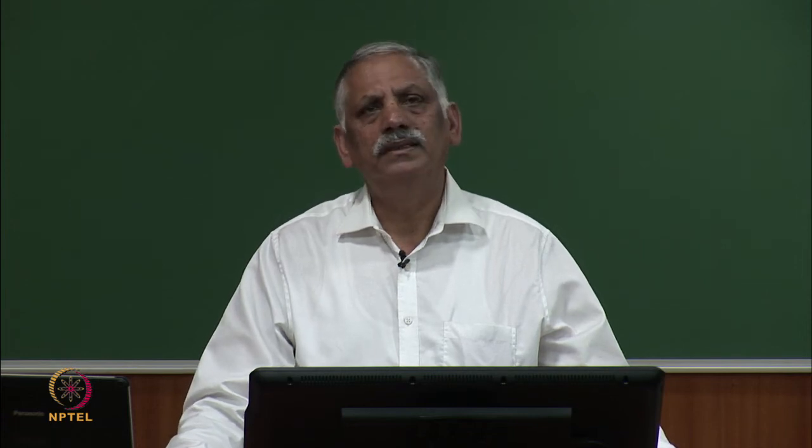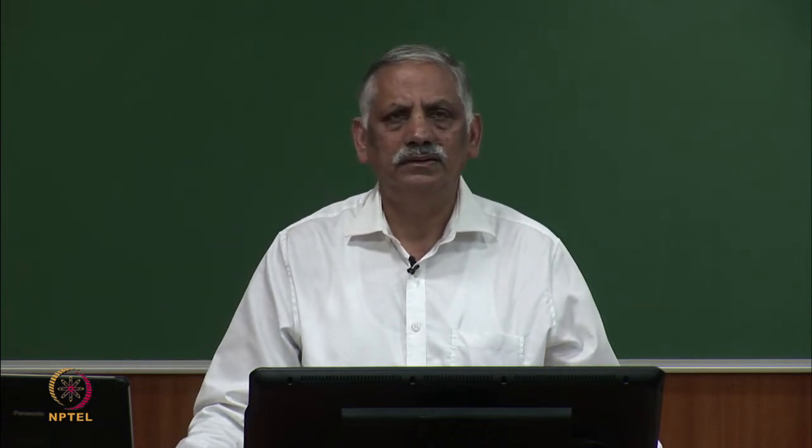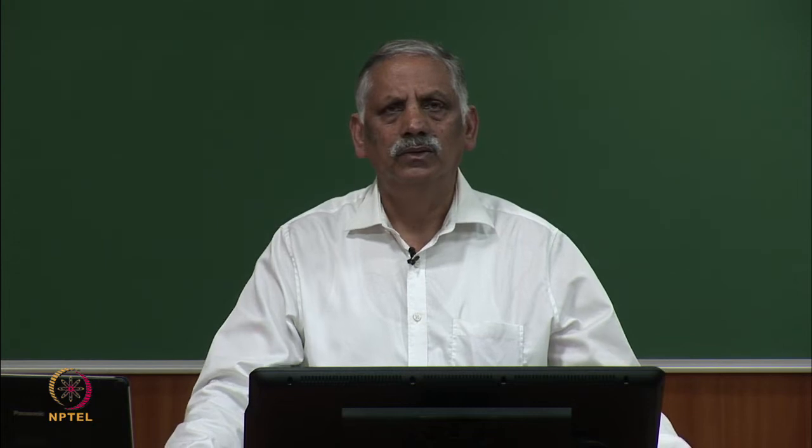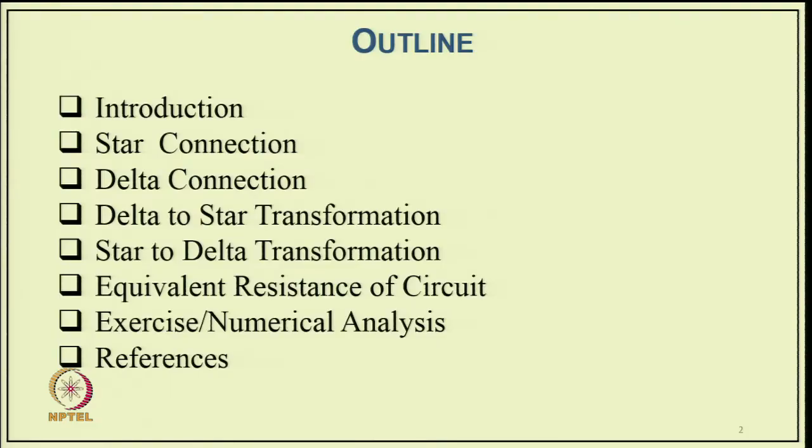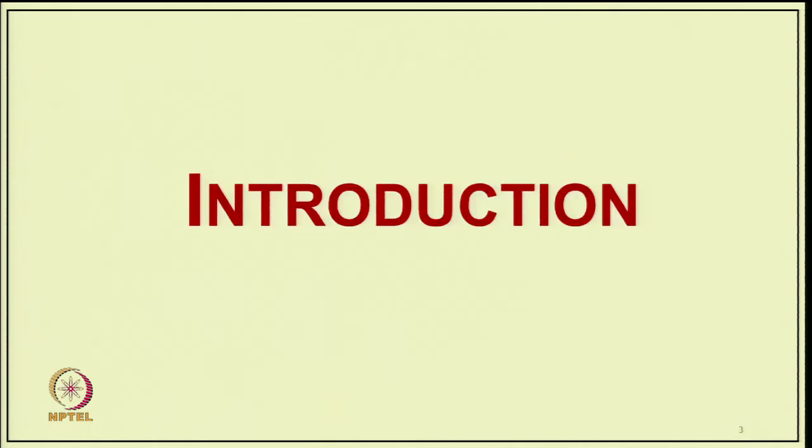Well, the plan of the presentation, or outline of the presentation, starts with the introduction. We will talk about star connection, then delta connection, delta to star transformation and star to delta transformation. Then we will discuss the equivalent resistance of the circuit. Then we will discuss some exercises and numerical problems, followed by references.